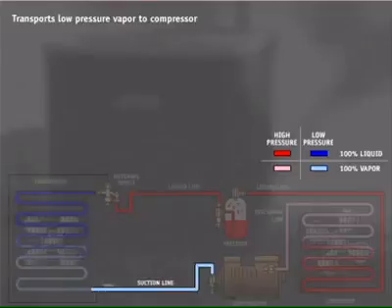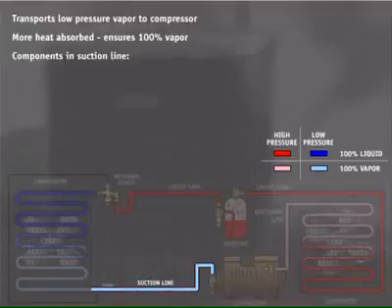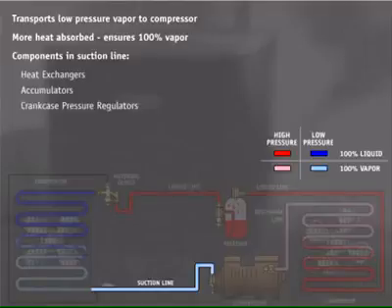The suction line transports low-pressure heated vapor from the evaporator to the compressor. More heat is absorbed by the refrigerant in the suction line, which decreases the density of the refrigerant vapor. This helps ensure that the compressor will see vapor only under low loading conditions and prevents compressor overload. It also protects the compressor from any liquid slop-over, which may result in valve damage or diluted oil in the crankcase. There may be other components in the suction line, such as liquid suction line heat exchangers, suction accumulators, crankcase pressure regulators, P-traps, filters, or screens.